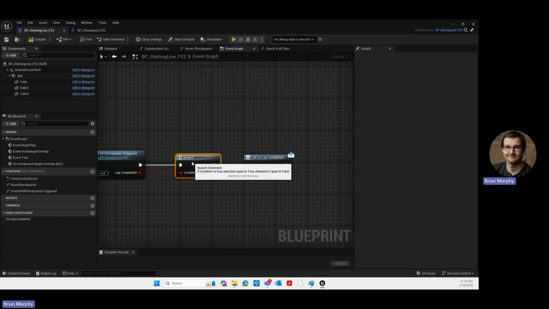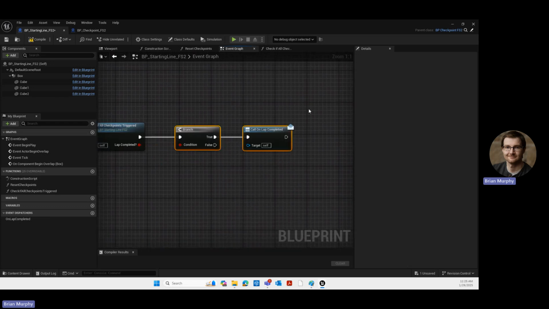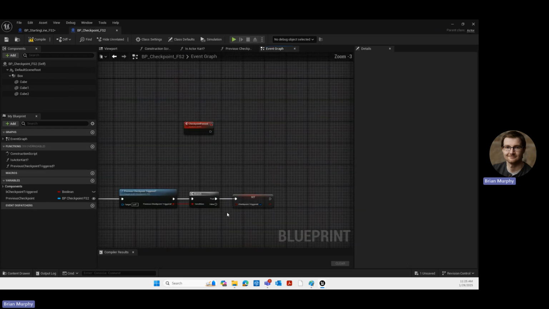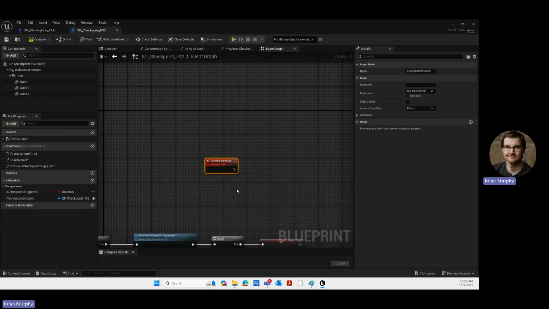All of my experience with C# events has been with Unity, and they again have their own bespoke framework for events. So we have this thing, call on lap completed. This way, instead of having to get all of our actors of a class and loop through them and set all of the variables manually, we can just have each of our checkpoints listen for this event dispatcher on our starting line, right?